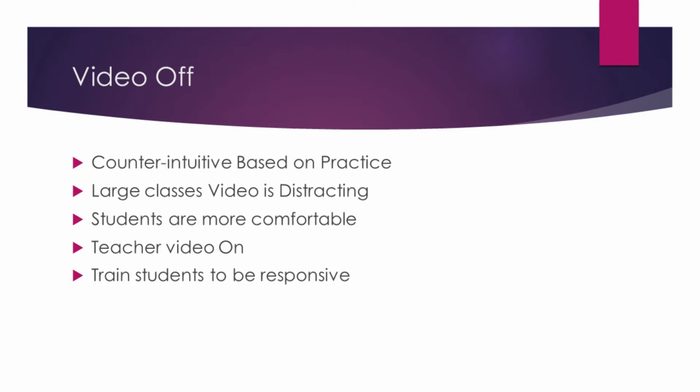But make sure to train your students to be responsive. I warn my students. I tell them, guys, video can be off, but when I ask you a question, I expect an immediate response. And most of them understand it. When I ask questions in my class, they get back to me quickly. And that's also because I ask a lot of questions in my class, so they've got to pay attention. Let me say it again. For classes, I think it's way better to keep video off.